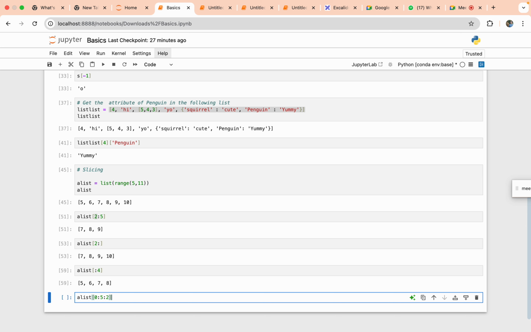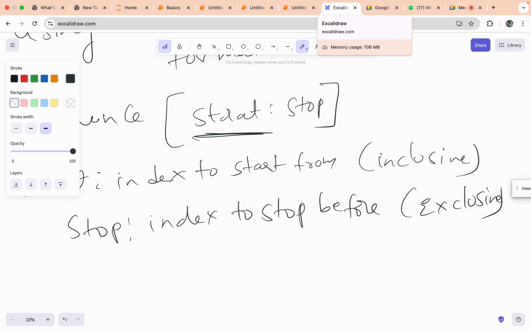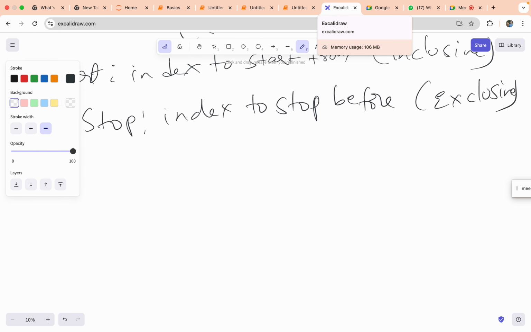So if you think clearly about what we discussed before, there are two operators, like start and end. Now here we have three things. The first is the starting thing, then the name of the string or list, whatever it has.